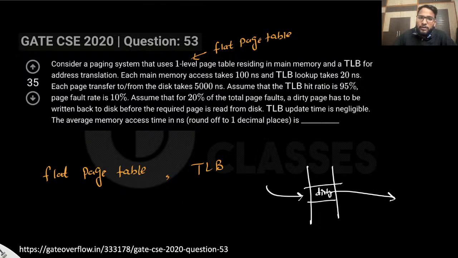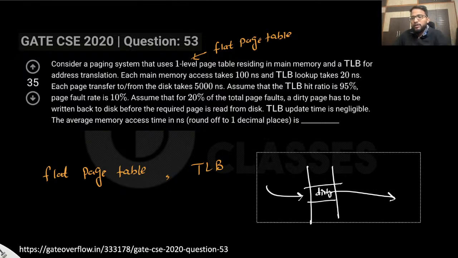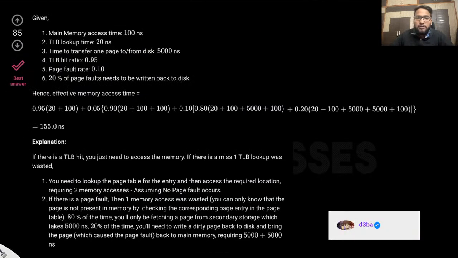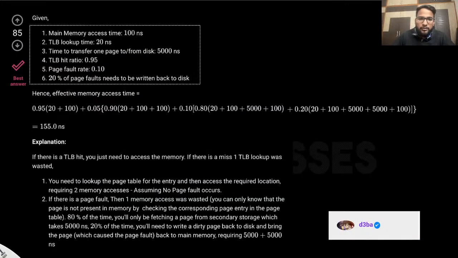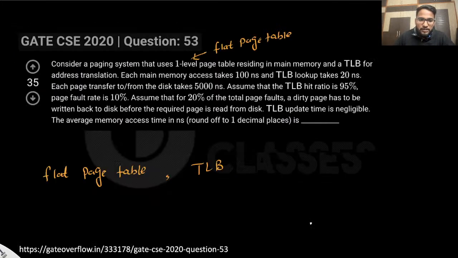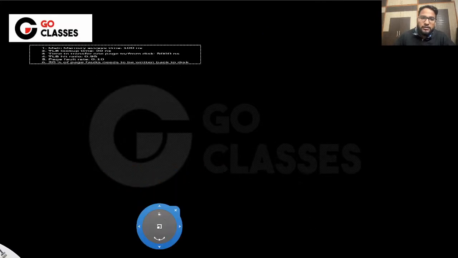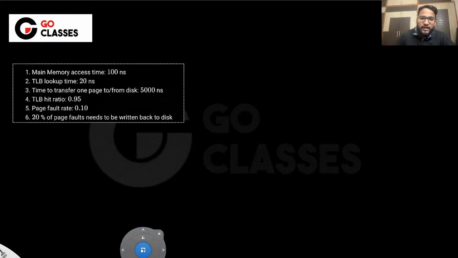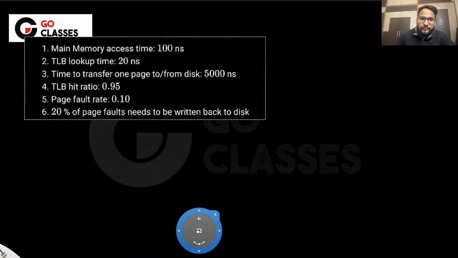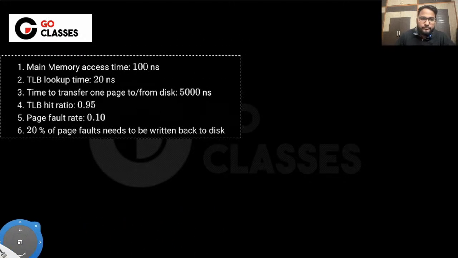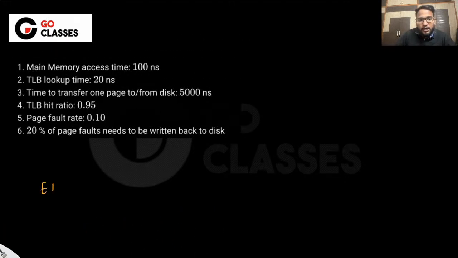Now they are asking about the effective memory access time. They have given a couple of parameters, so let me write those parameters. Then they are asking about the effective memory access time. Now let's just quickly calculate it. Please let me know if everything is good, right? Okay, now let's just calculate it.